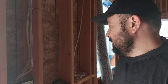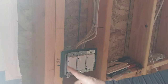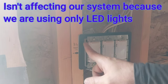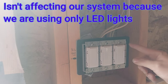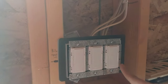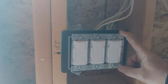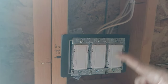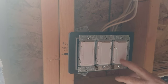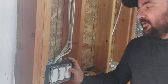Going back to installing the Lutron Maestro dimmer — that's how it's supposed to look. Unfortunately I removed one side without realizing I'd need it here. So on three switches in a row, remove only the middle tab, not the outer ones — keep the outside ones like I'm showing here. I connected everything already because I want to be sure I don't forget where the wires are going and which one is what.